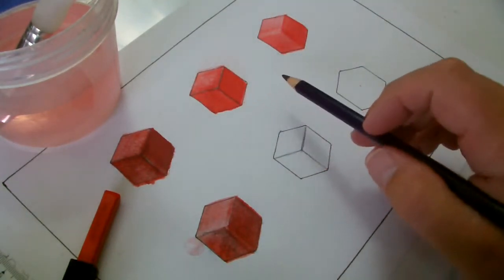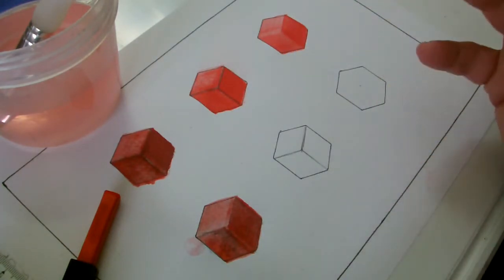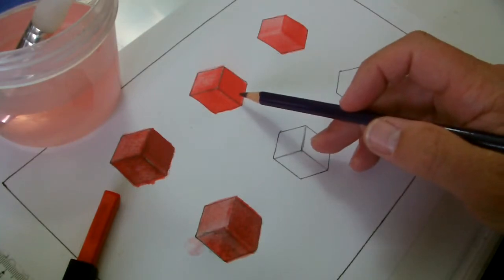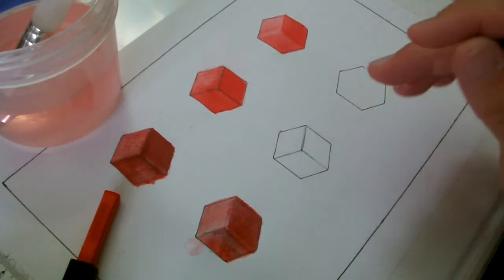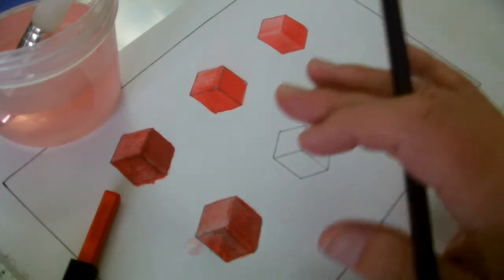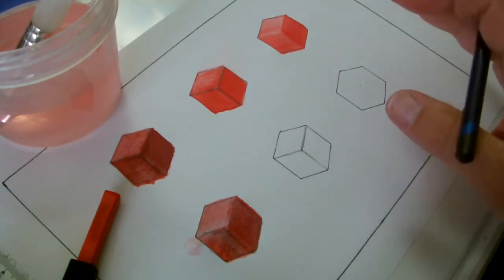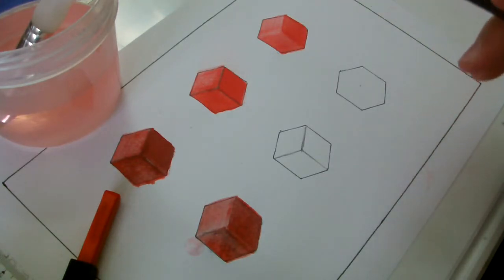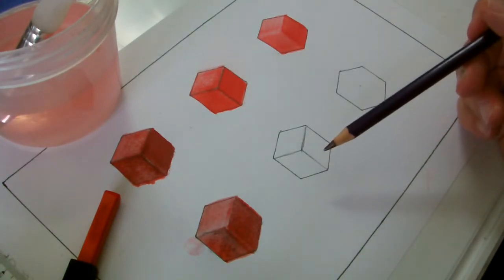Now, the cast shadow is a different subject altogether. That's where we've got the ambient light, whether it's outside in the sunshine. You know, the sky color, a bit of blue, a bit of purple. And we've got reflected light. So, we'll discuss cast shadows that are entirely different. It also depends on what it's being cast on. If your table is blue or it's green, it's going to look a bit different. Okay. So, now we'll continue with this cube.